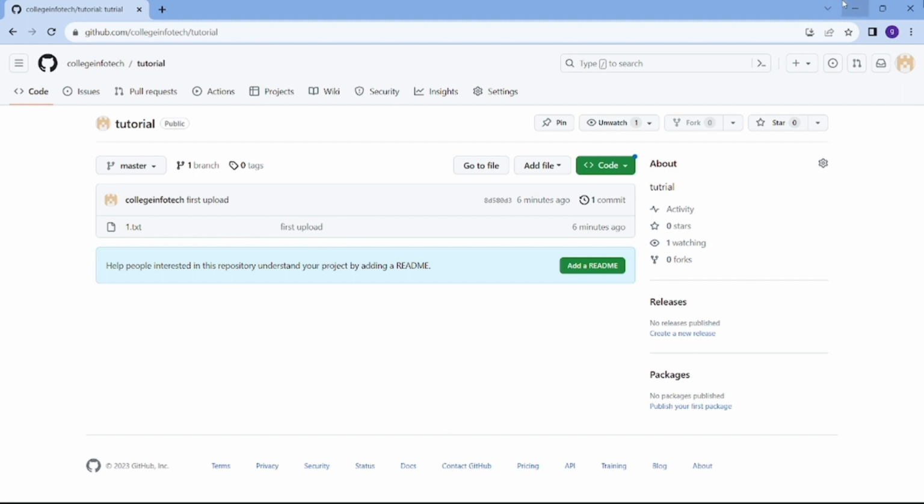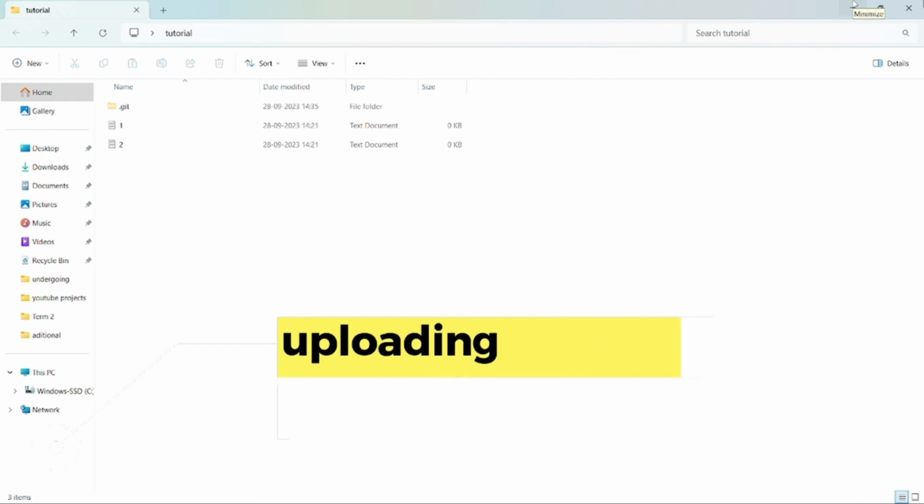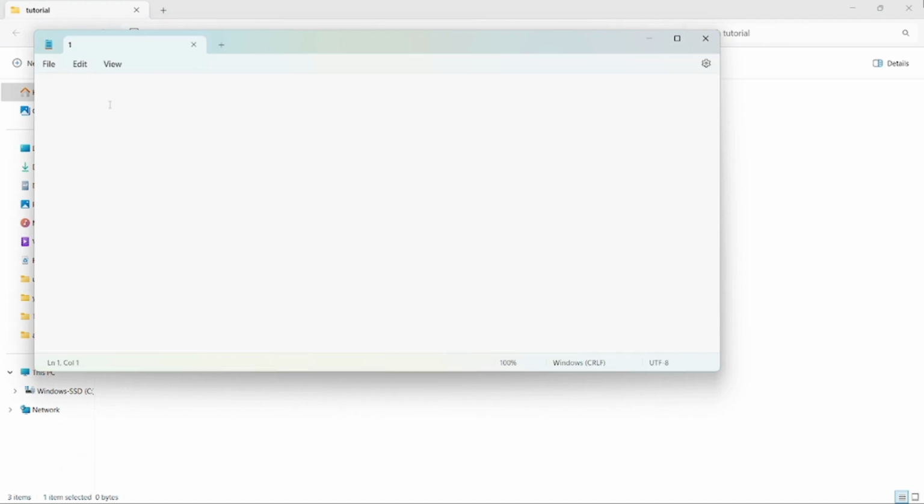Okay, now moving on to the next one, that is, uploading changes in the file. I'll change this file. I'll just type hello git. Now we made some changes in the file, right? And we need to upload these changes to the GitHub file.